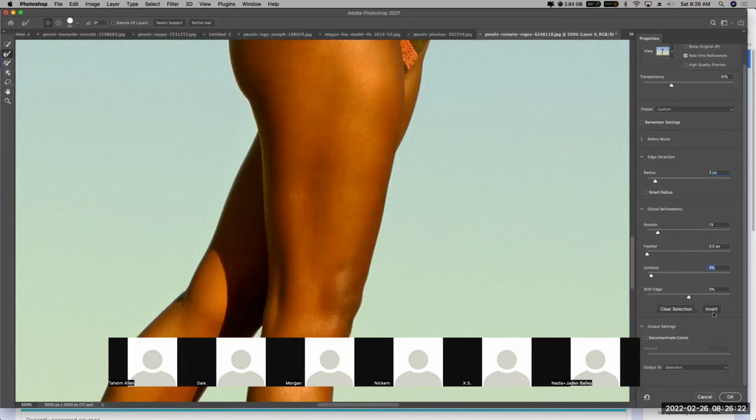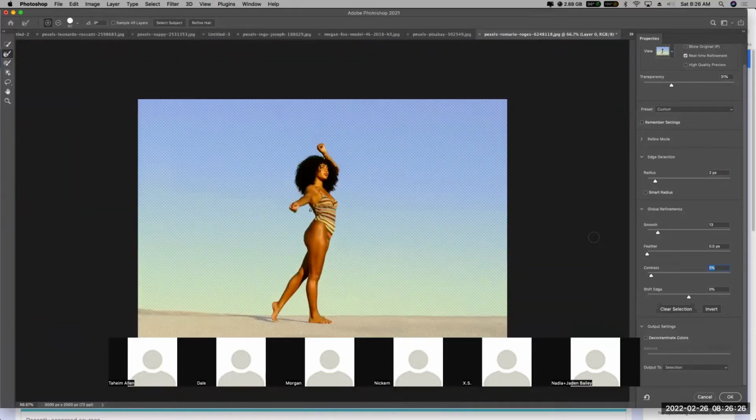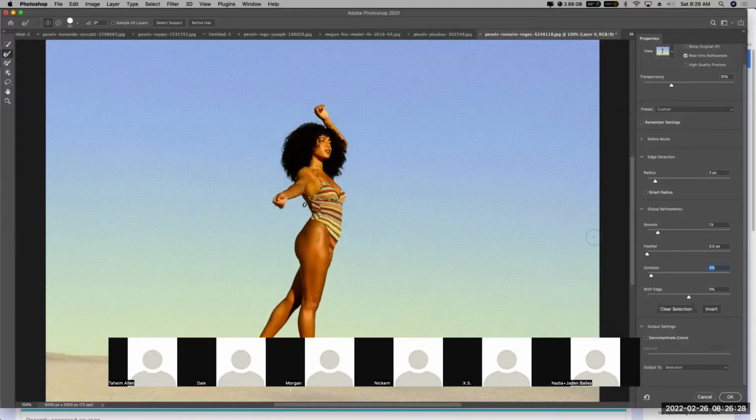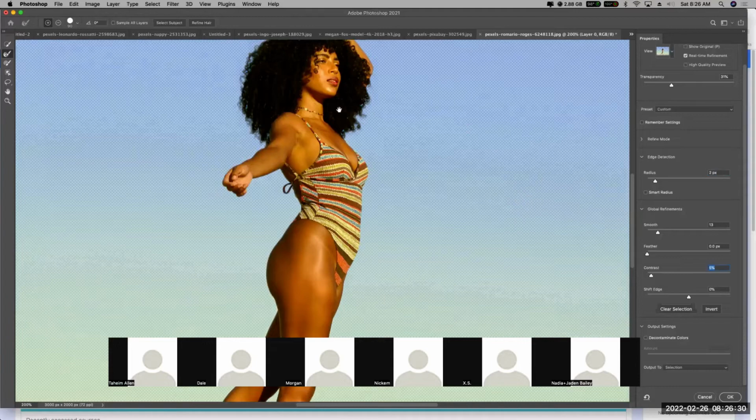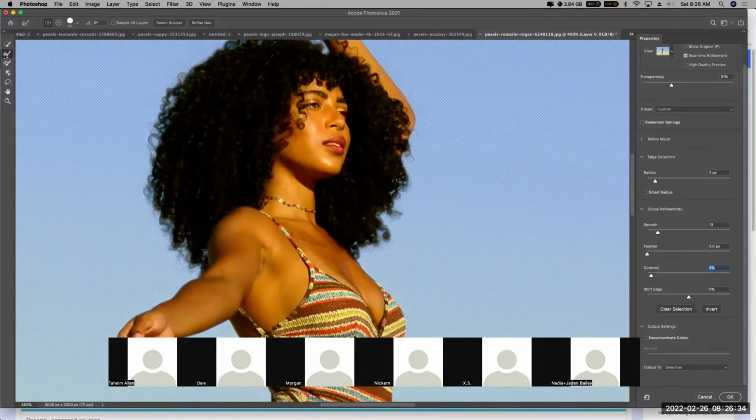You can do that. Okay. We don't have to do anything much, but apart from here, we can go ahead, refine the edges, and then we can go ahead. See what's happening?